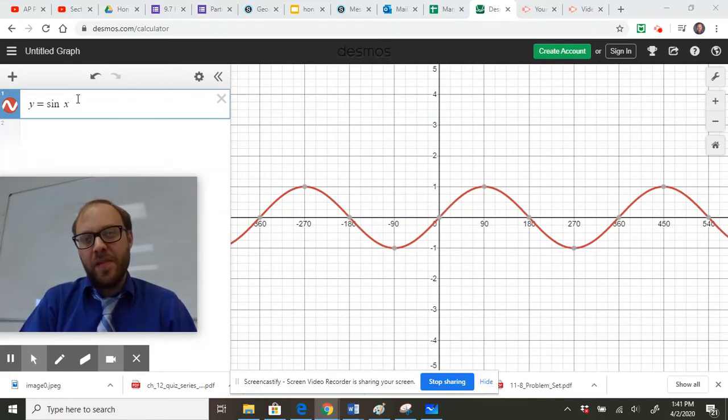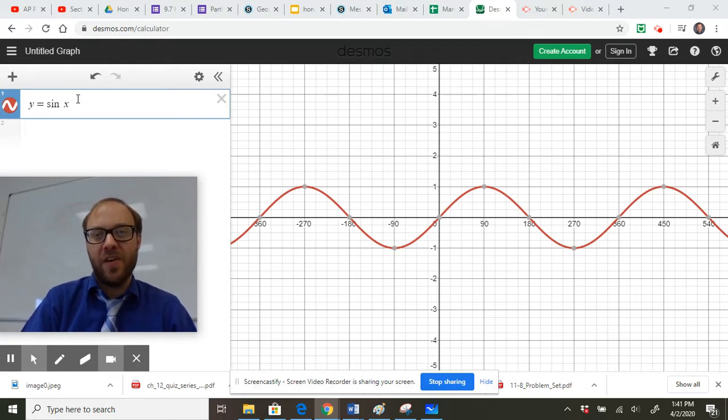I'm going to run through some of the basic transformations that you should have been able to see with the sine and cosine graphs. They're going to be the same for both sine and cosine, other than the fact that the two graphs start in slightly different positions. But everything else should stay the same.